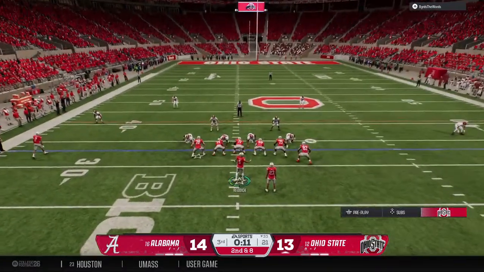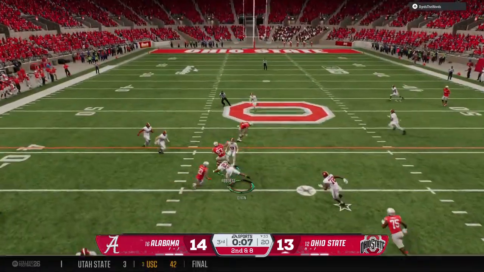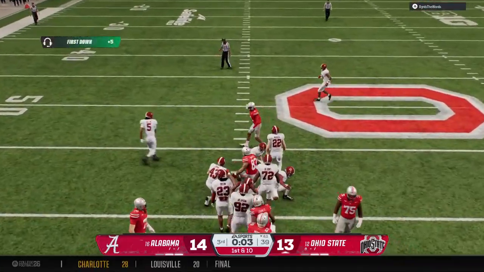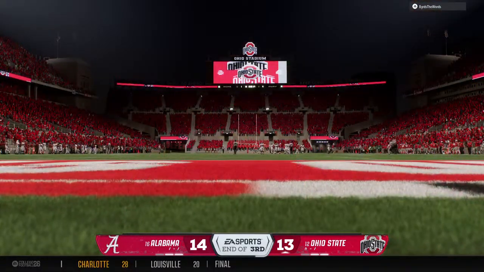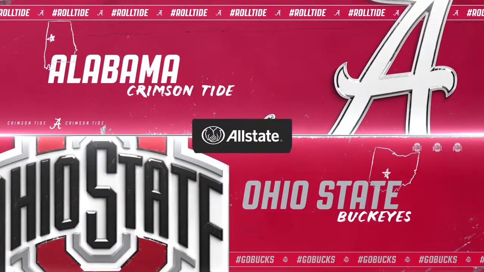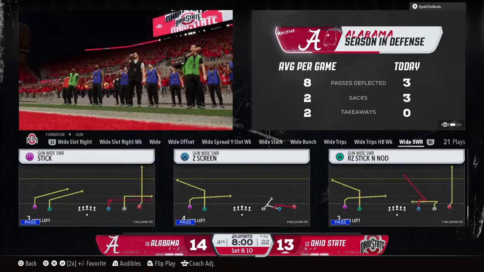As they get set to snap it, just about to reach the end of the quarter. Caught over the middle. It's Roberts. And they'll move the chains with the 1st down. That might be it for the 3rd quarter. Big catches, big plays, tons of yards through 3 quarters for these two guys. Here comes the 4th. Time to see who steps up, who makes the winning plays to take home that W.